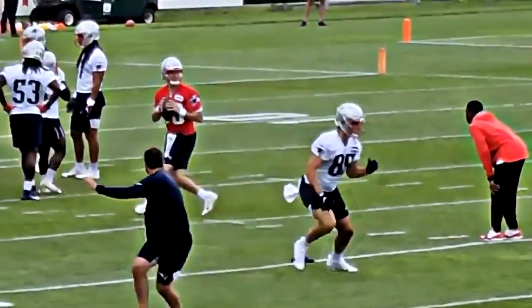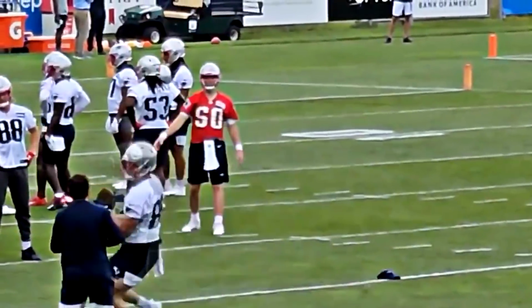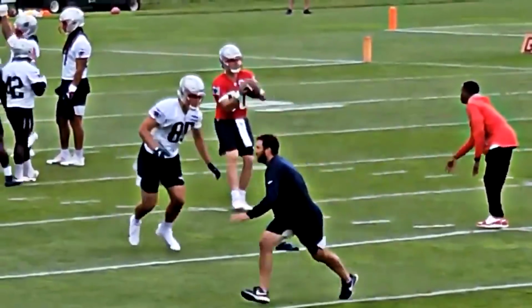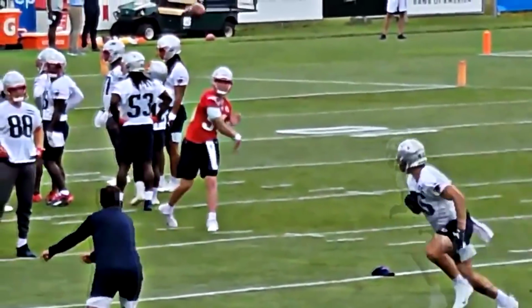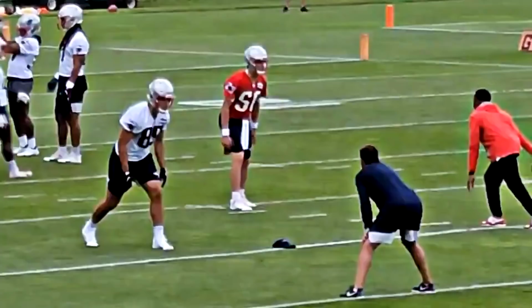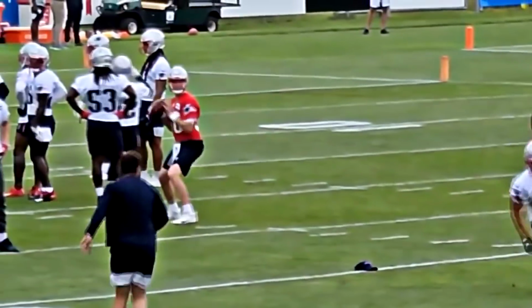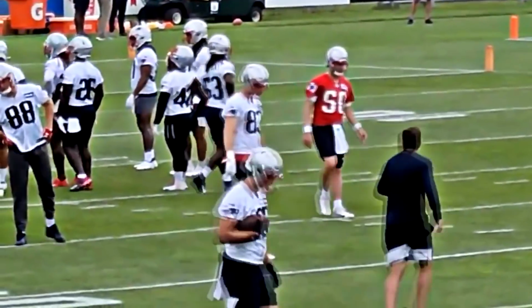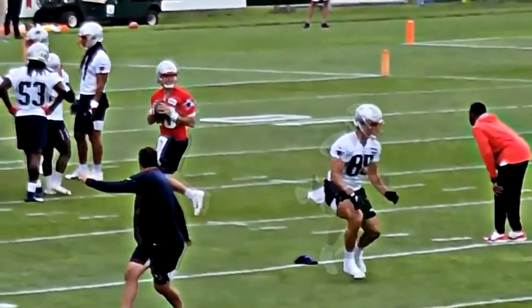Now, this one is going to be to Hunter Henry, obviously going to be a big part of the offense as well. And again, just another accurate example of a pass. He throws it right where it needs to be, where the tight end here can put his hands up. It's just above his head, perfect location. If there's a smaller defender right there, that's probably a catch. And if there's no defender around, that's also a good throw because it's an easy catchable pass for the tight end there.